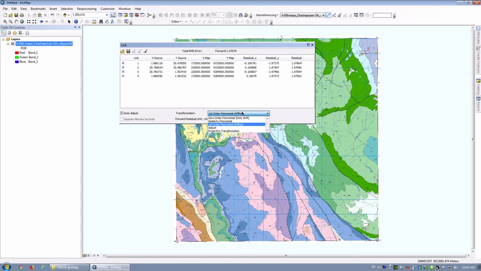Here we're just using a first order polynomial, and if we've got additional points, we can use a second order or even a third order polynomial transformation in order to stretch the map in more complex ways to fit into geographic space.